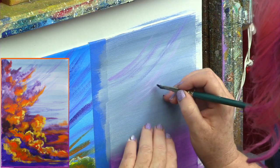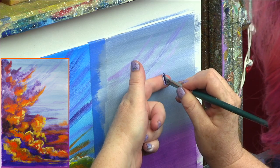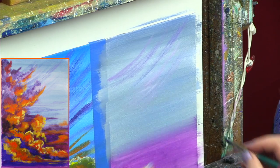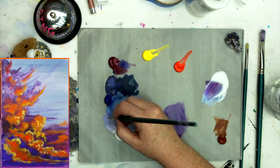Just don't press hard. Here, I'm going to show you. Through your arm into the canvas where your brush would look like that. That would be too hard. You want to be just on the tip there. So just lightly dusting. And then when we get to this point, I'm going to come get a little of my darker color.